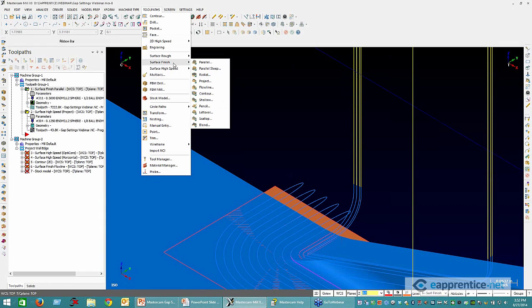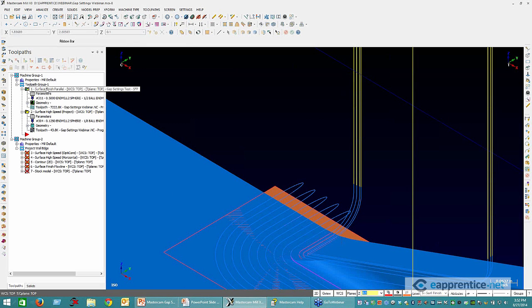And those toolpaths haven't really changed much in the respective gap settings or advanced settings since version 9. Now what's changed is that Mastercam has now added the Surface high-speed toolpaths, and this has some different retract behavior because you don't get all those gap settings like you do with the legacy style toolpaths.